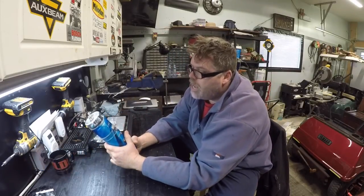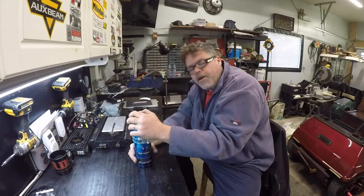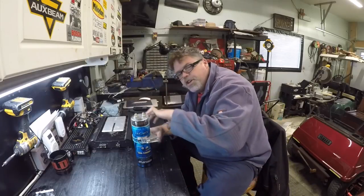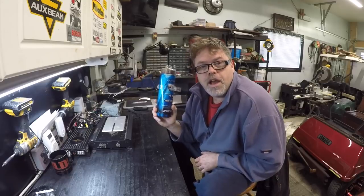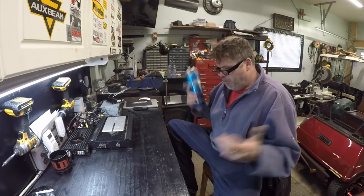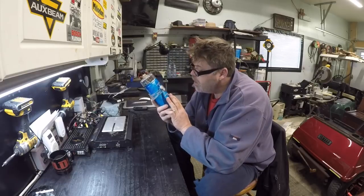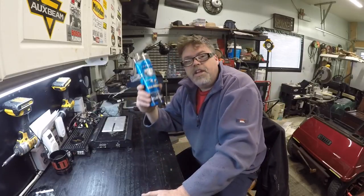I also had one of these old school Legacy 1.2 farad caps. What these caps do is tell you the voltage, which is cool, and they hook up positive and negative to the battery, take a charge. When the bass hits, instead of drawing right from your alternator, it pulls from this cap, and then the alternator recharges after. So it creates a giant loop. If any of you have dimming headlight problems with your stereo systems, you should run a couple of them - they do help. They don't solve the problem, but they help. Second batteries always work better, but these work decent. If you're running one 10-inch you only need one. If you're running multiple subs, like the Vanarooski, I've got two of these and five batteries, but you could probably get away with one battery. If you're running two 12s, probably two or three of these would stop your headlights from dimming - unless you have a really poor alternator. If anybody's putting a stereo in, I'd definitely suggest getting some farad caps for sure.